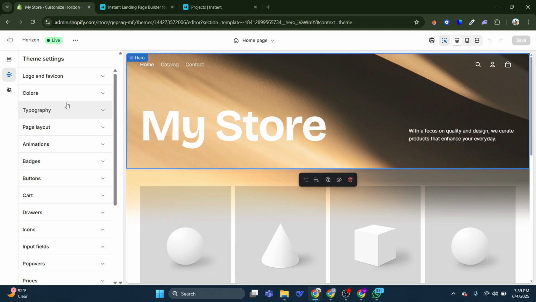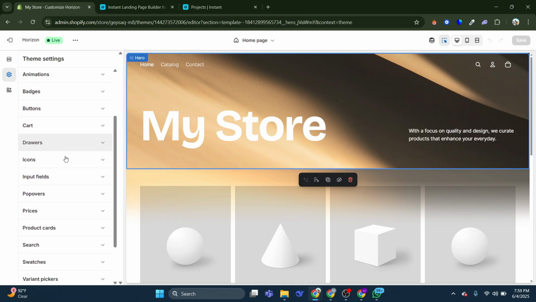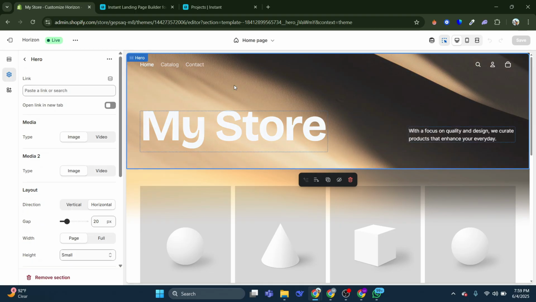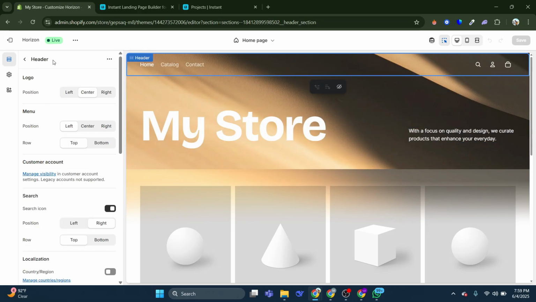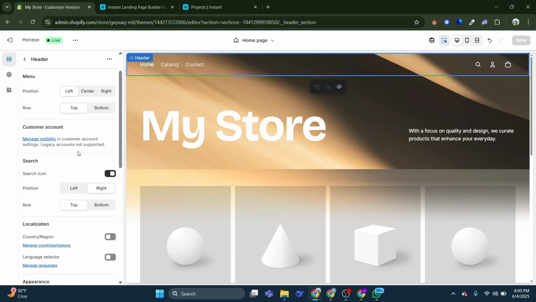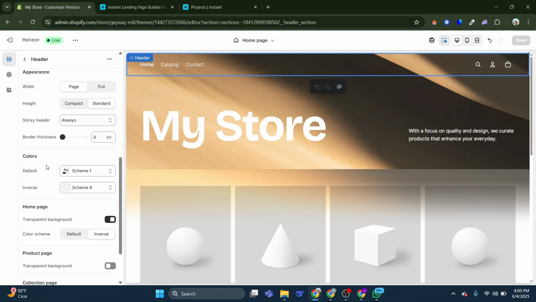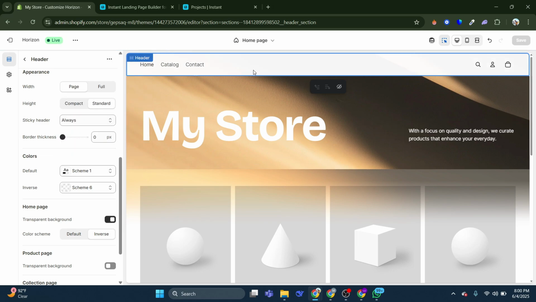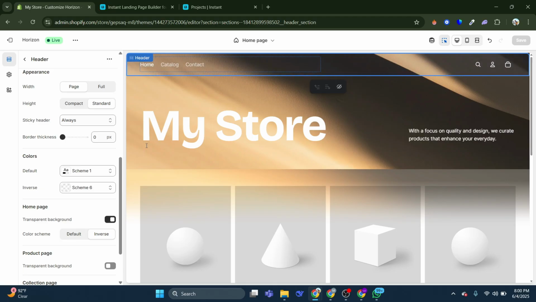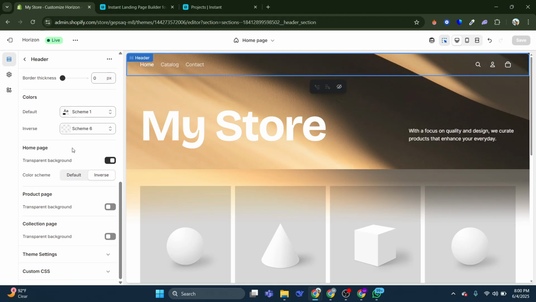Now as for the other stuff inside the header, you can just select the header right here, and you can then basically customize this. If you would want to actually change the menu type, then you can do that right here. Now, under the color scheme, we can then actually change the color scheme of this header. In my case, I guess I'm going to leave it at the default scheme 1, but you can really customize this with your own likings. You can also change the theme settings of header by going to this section right over here.